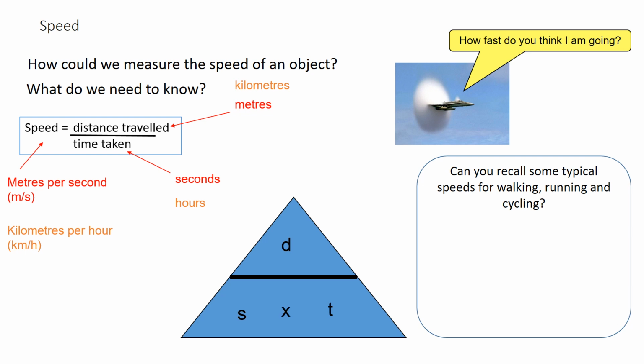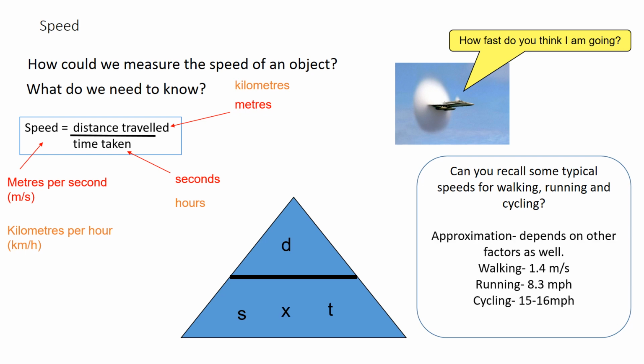So, some typical speeds for walking, running and cycling. Miss Callis made this slide, so you'll notice that she has flipped units halfway through, and we've got running is 8.3 meters per hour, and then cycling is 15 to 16 meters per hour. So it's quite difficult to compare, but essentially you've got to think about this. You can't make your units too unrealistic, otherwise they're going to think you're a lunatic and have spent far too long playing on your Xbox.